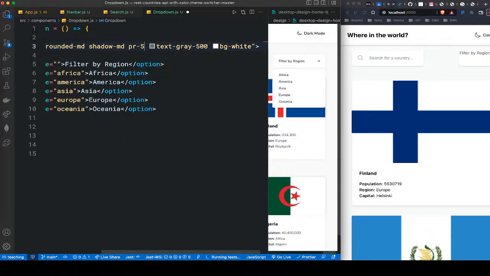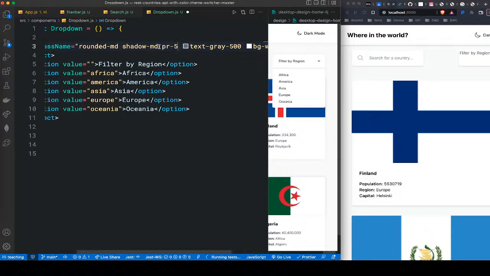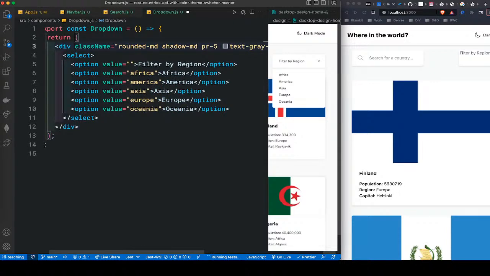Could we just add a margin to the select aspect? And then get rid of any spacing of the div? No, because if we add a margin, it's not going to keep the background color there.